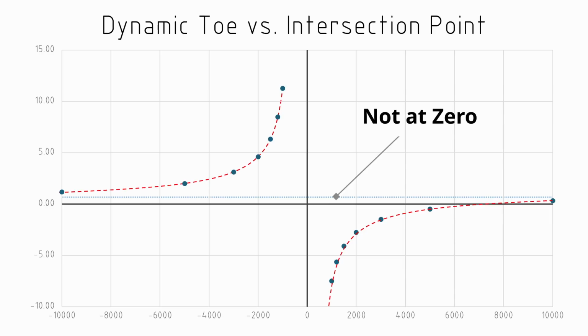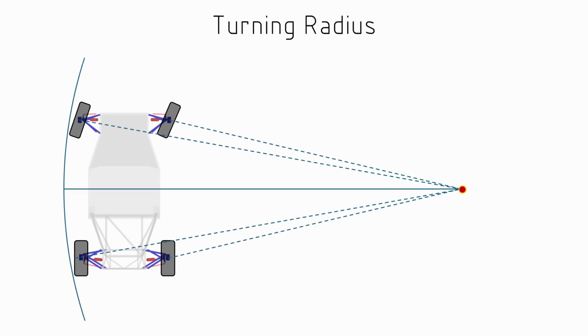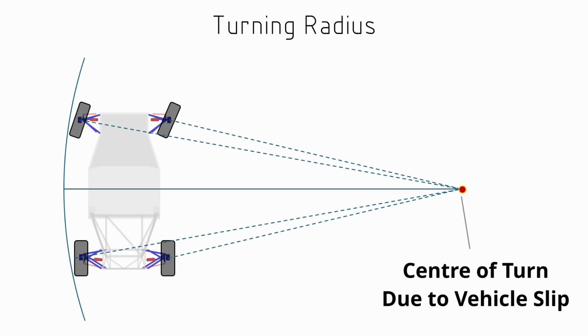But before we do, it's worth noting that the cornering condition proposed by Ackermann steering isn't really how a car corners. In order for a car to have some amount of grip, the tires must have some slip angle. Now, if we put a slip angle on the rear tires, we'll see that the center of turn of the car is not going to be aligned with the rear axle. It'll actually be forward of the rear axle.